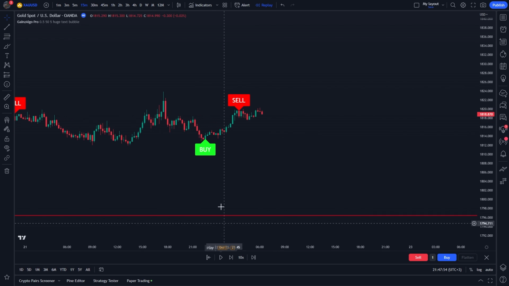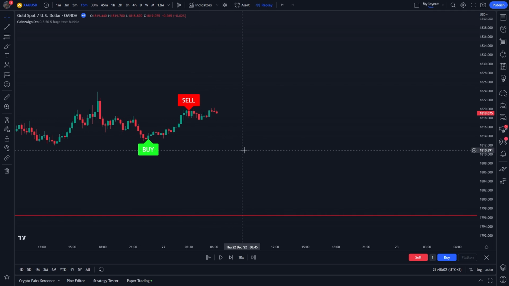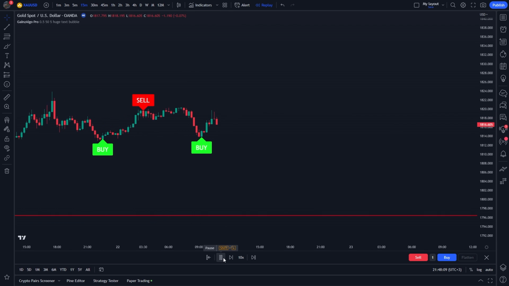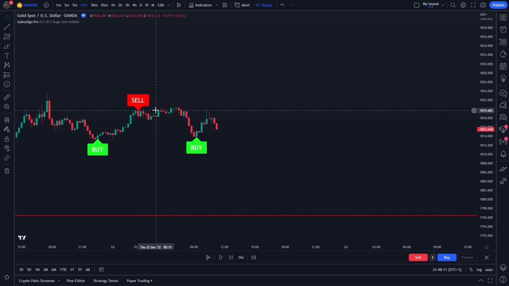So now we got a buy signal. Okay, that's just a perfect trade. As you can see, the very low there as well. The sell signal came in at the highest point so far here. So as you can see, a small, short and nice trade. Let's keep going now. Ooh, that's a nice small trade. So as you can see, GainzAlgo is doing really good right here.